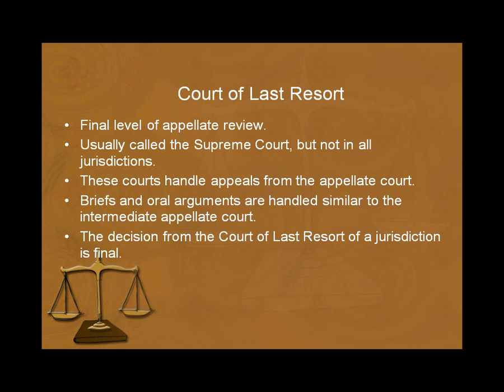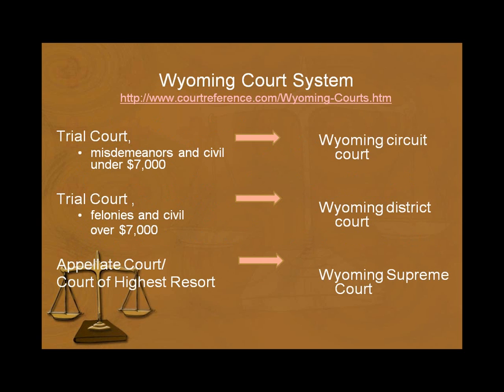So I want to talk about the Wyoming court system, and you'll notice right away that we're not following the model that I set up as an initial court system. We have what we might consider to be two trial courts. In effect, though, the Wyoming Circuit Court is a court of limited jurisdiction, and that means they can only hear certain issues. They hear at the criminal level, they are hearing misdemeanors only.